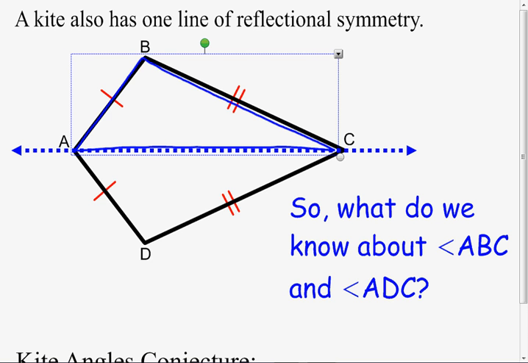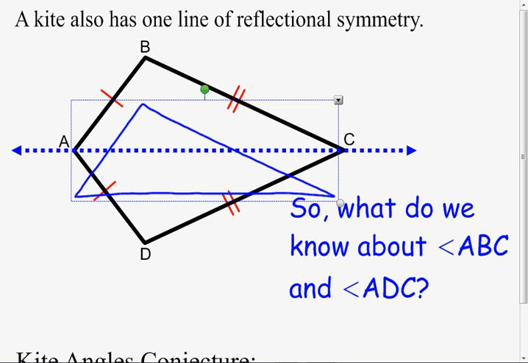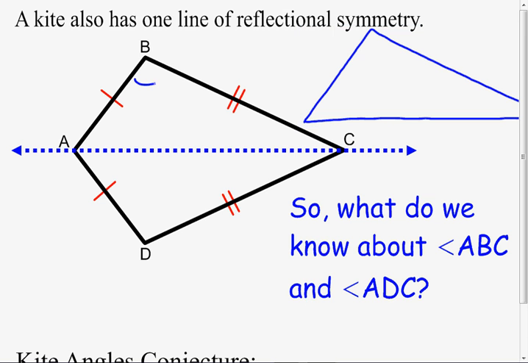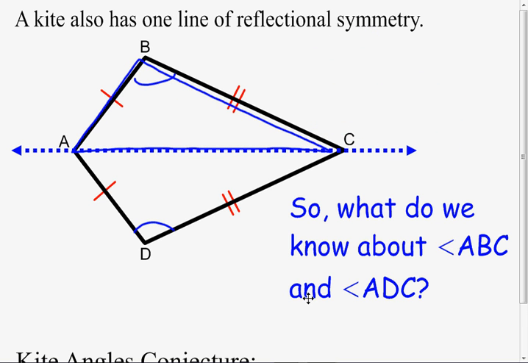And since these polygons are congruent, all their corresponding parts are congruent. So angle B and angle D are the same. So angle B is congruent to angle D. Not only that, these little angles here, I don't want to name them by three letters, let's name them angle 1, angle 2, angle 3, and angle 4. Well, angle 1 is congruent to angle 2, and angle 3 is congruent to angle 4.